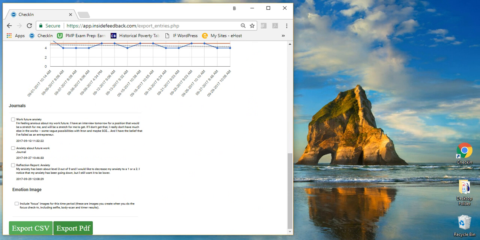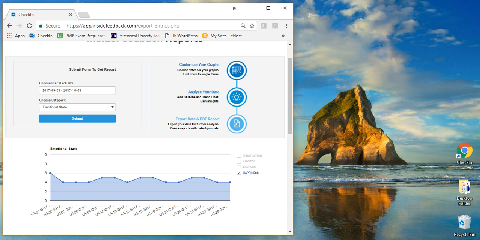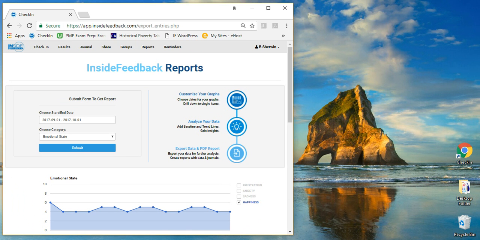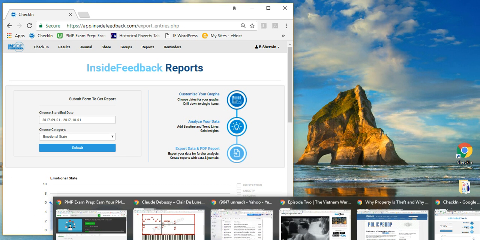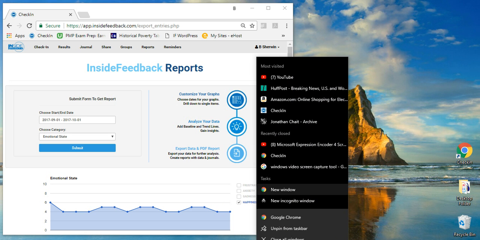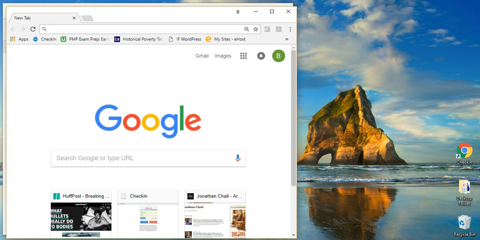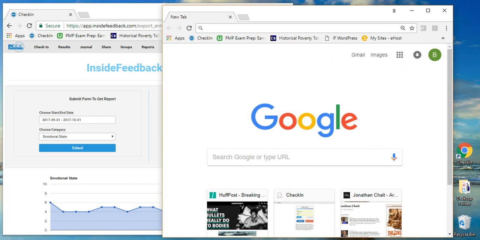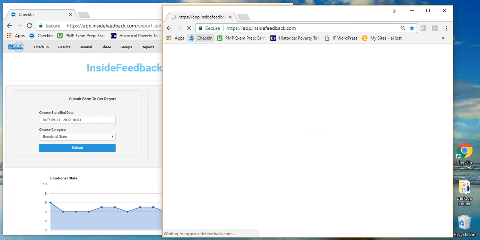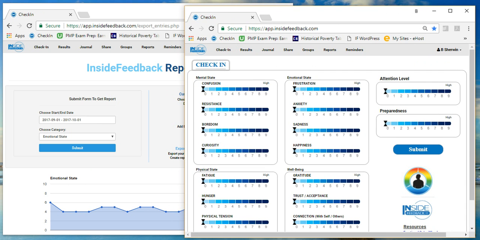So what we can do is export to PDF. But I don't yet have my journal entry that I want there. So here's what you're going to do. Open up a new window, a new browser. So you can right-click on Chrome, open a new browser, and in that one you also want to go to check-in. This way you can have 2 of them going at once, and that's okay. You can have 2 of them.